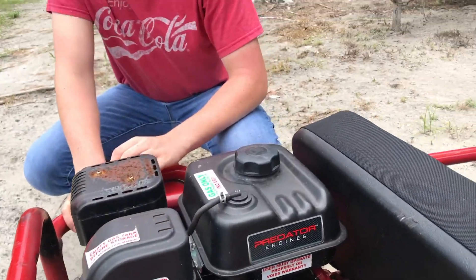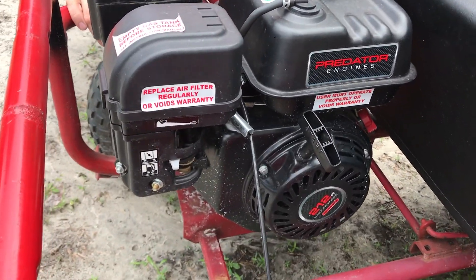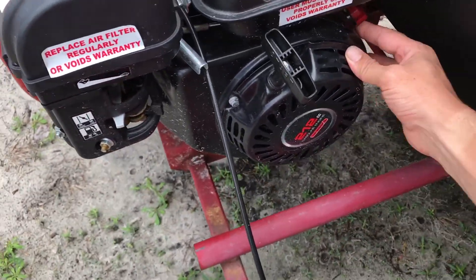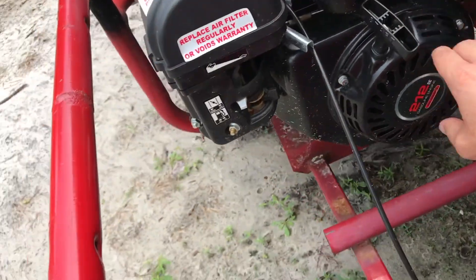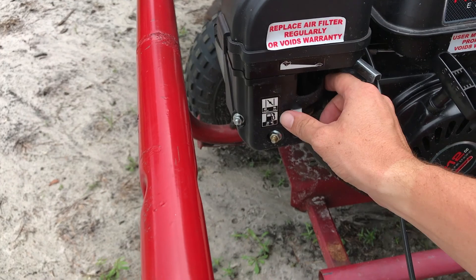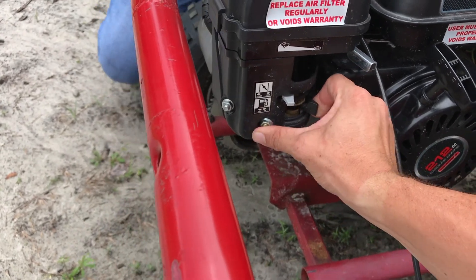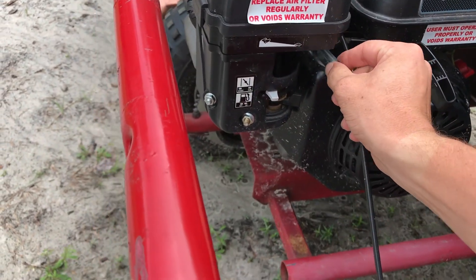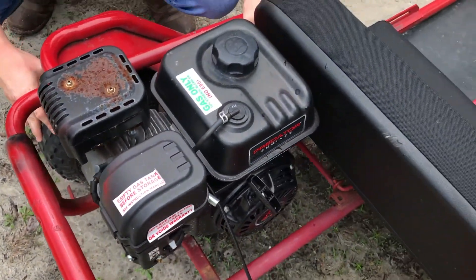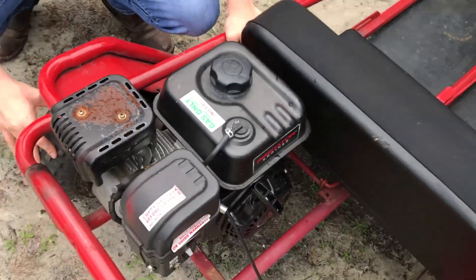What was this, six horse? I think that's what it was - a six horsepower engine. We got our master switch there, turn it on. We're going to put this on start. Make sure fuel is on. Seth's not following my rule on draining the carburetor while you're letting it sit. So let's see what happens.